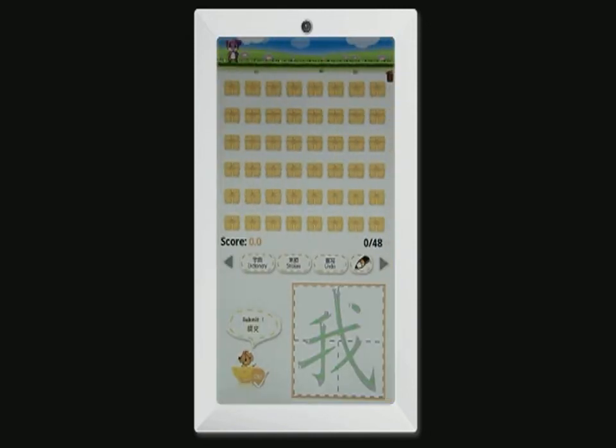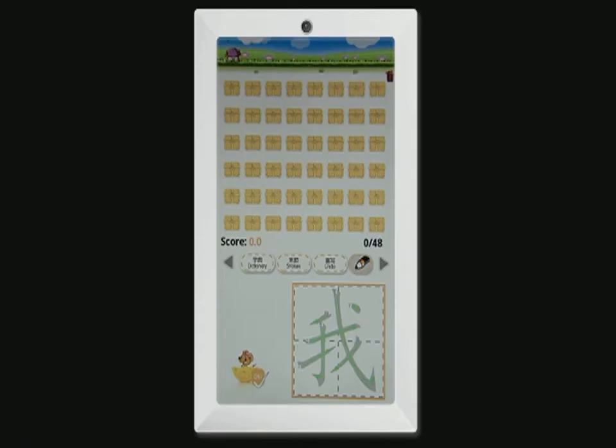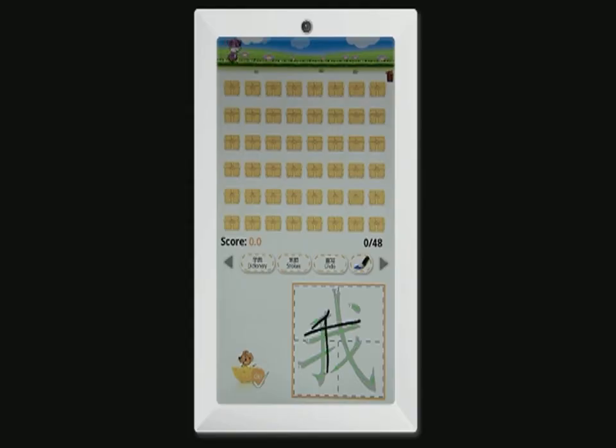I select words. Okay, let me do a quick explanation of the interface and the control of this game. Top middle right, the control after the writing box. This is to toggle your writing modes to pencil or Chinese brush modes. Okay, you can toggle between these two. The next one is, if you write something wrong that you are not satisfied with, you can undo it, you can clear it.